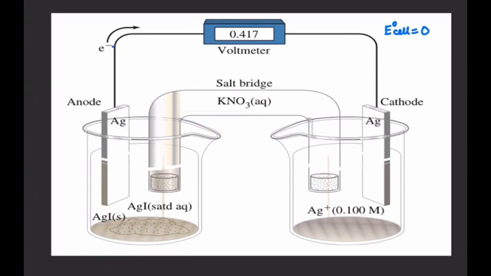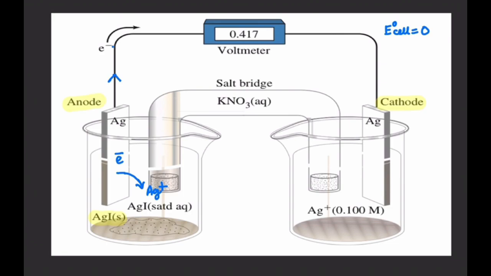Let us go through the diagram of concentration cell. The left electrode is anode and the right electrode is cathode. There is a saturated solution of AgI on the left hand side. So we know that if this left hand side electrode is anode, at anode oxidation will take place. If oxidation will take place, Ag metal will dissolve and come into this solution in the form of Ag plus ion, and the electron will reside on this metal plate and they will move from anode to cathode.